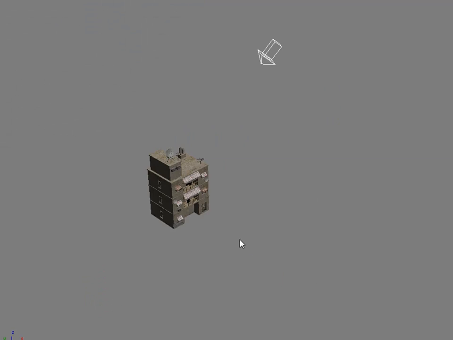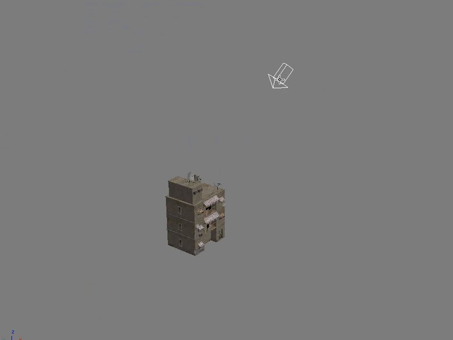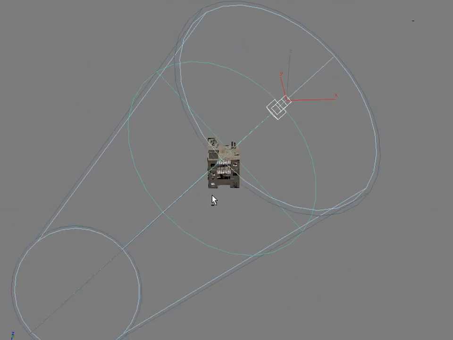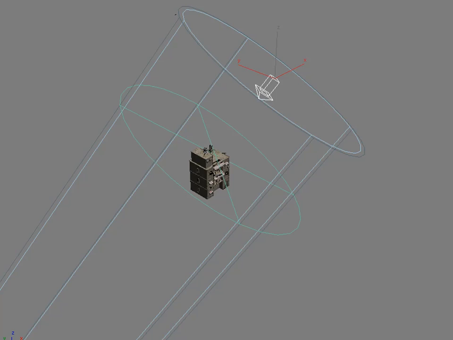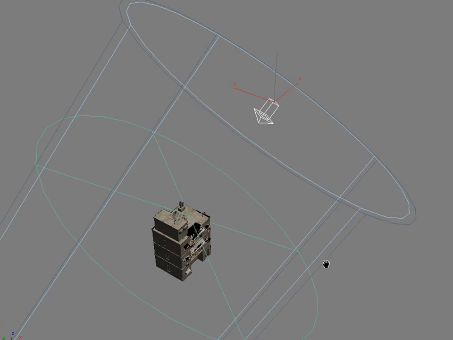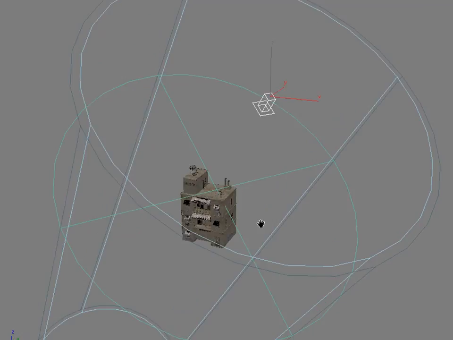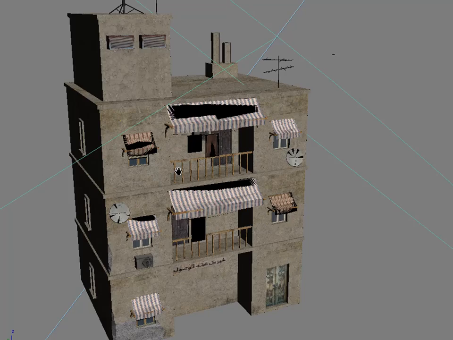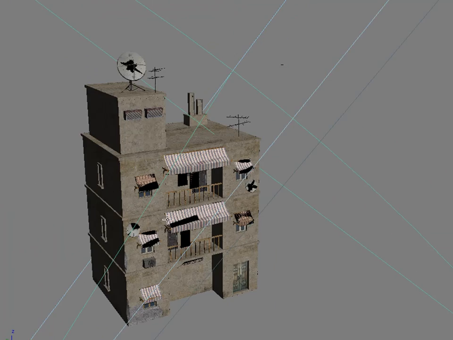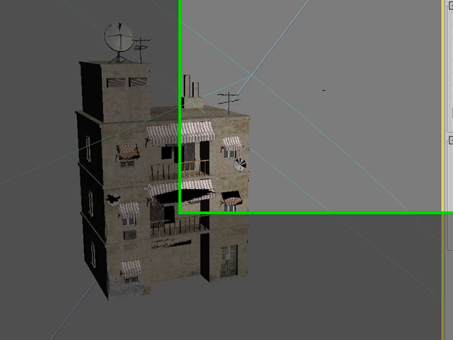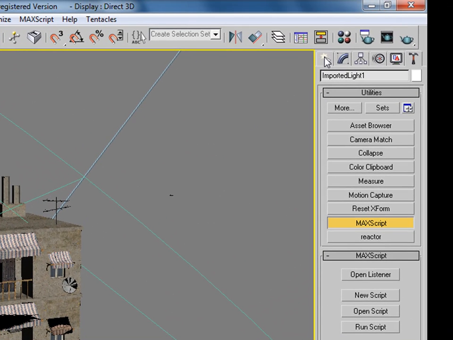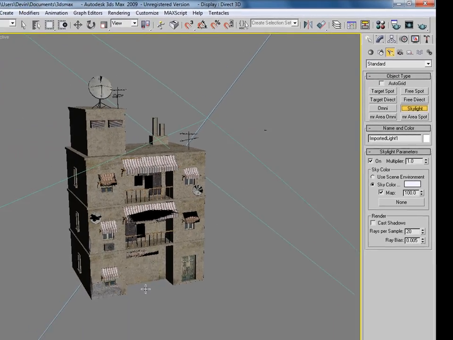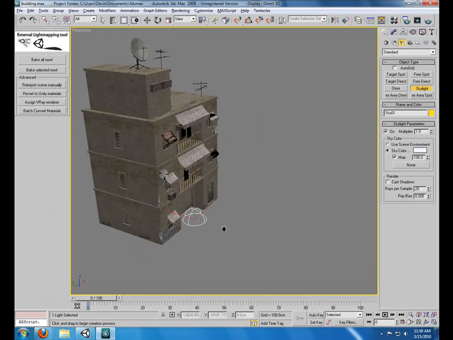Alright, you can see in our scene we have our model again, but this time we have a light that came from Unity, set up with the specific coordinates that we wanted. Now again, this light represents our sun, therefore it will be our directional light and will create our large high contrast shadows. But for a more photorealistic scene, we also need to include ambient lighting. So to do that, we'll go up to our Create tab, Lights, Standard, and create a skylight. And we'll just place it anywhere in the scene.